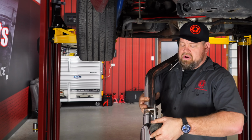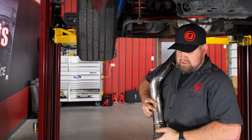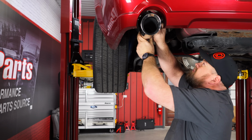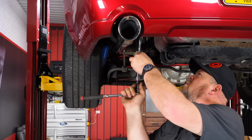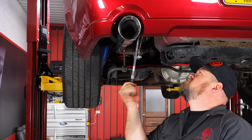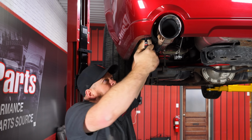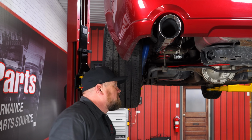Okay, now we're going to install the rear hanger on our new ACCELATEC muffler delete. So the clamp, and put it up into place. All right, now we'll tighten up the clamp. Get it adjusted.